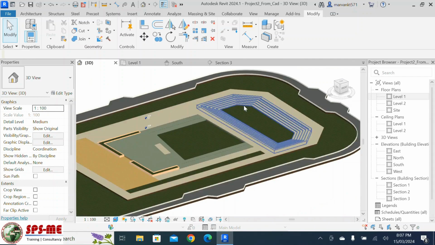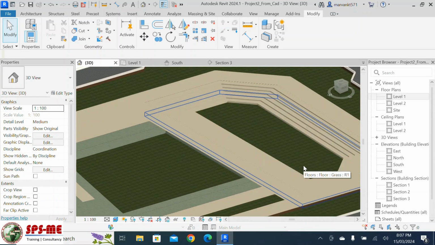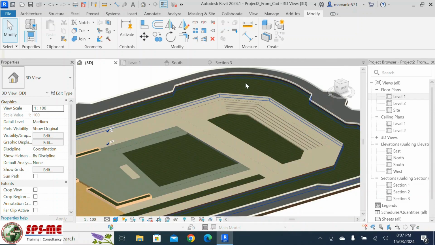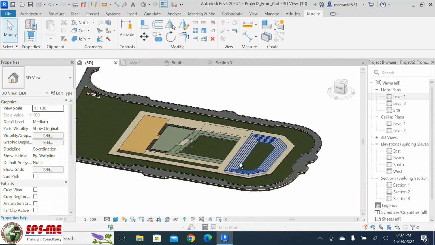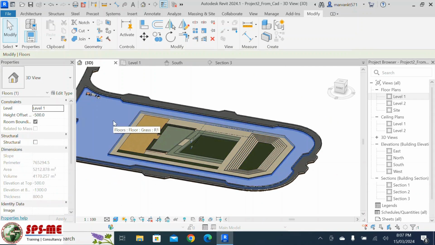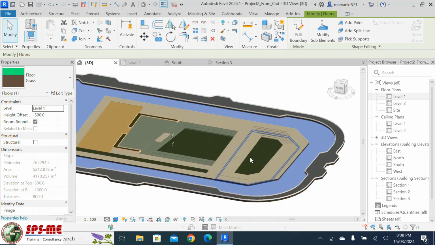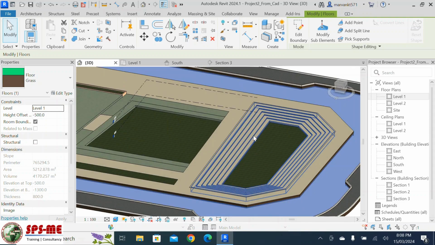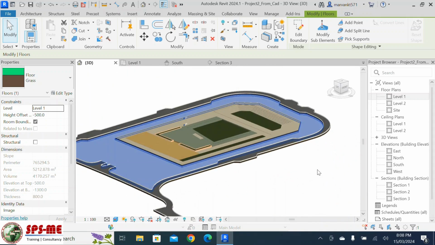So that purely depends, if all the 3 sides you wanted to create, or only this side you want to create, you can create that way, or completely you want to create it, you can do it. That all depends on your design. So anyway, this is the way we have created. Now you can see the slab I edited, so it is coming only this side. Before it was coming this area too. So that's what was restricting the view of a few steps which are going down. So anyway, that we have done now.